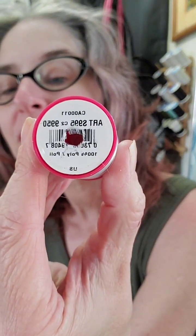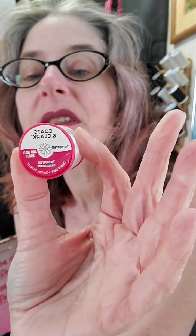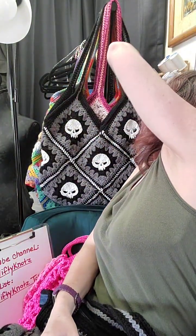And again, 100% polyester. So that's what that is. And I just bought it at Joann's. And you can see it's just like a monofilament, almost like fishing line. And it acts almost like fishing line, so sometimes it can be a pain to work with. But I like the result. So I take my time and I use it anyway.